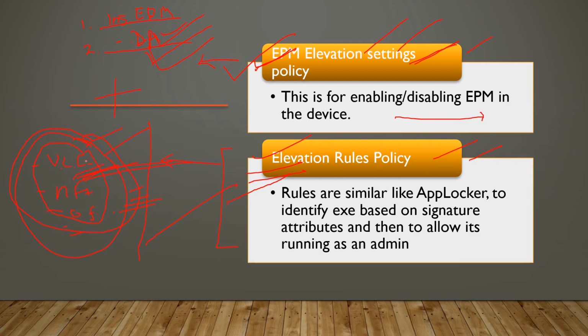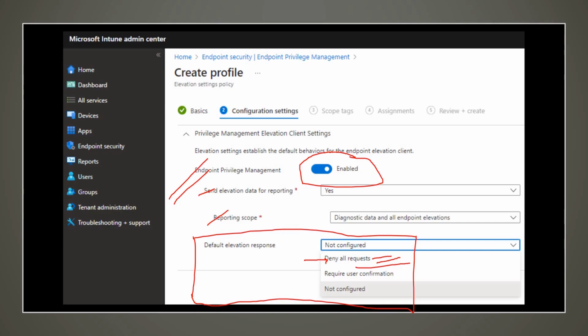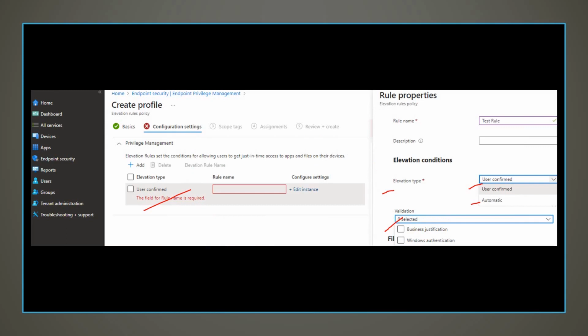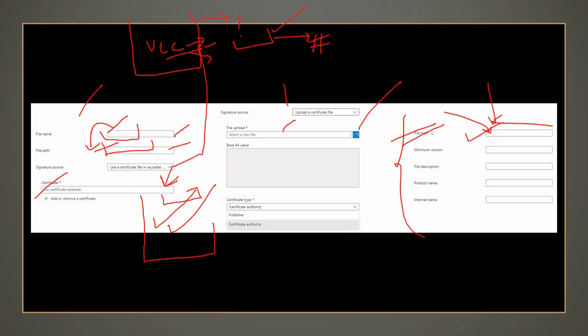An admin can say I want VLC media player, notepad.exe, notepad++.exe and Office to be whitelisted, but the operating system needs to make a right determination on which is the right VLC media player and which is the fake VLC media player, which is not exactly VLC Media Player, but a malicious software which has been renamed to VLC Media Player and placed in the same location as VLC Media Player. So using the certificate and the hash comes to the rescue.